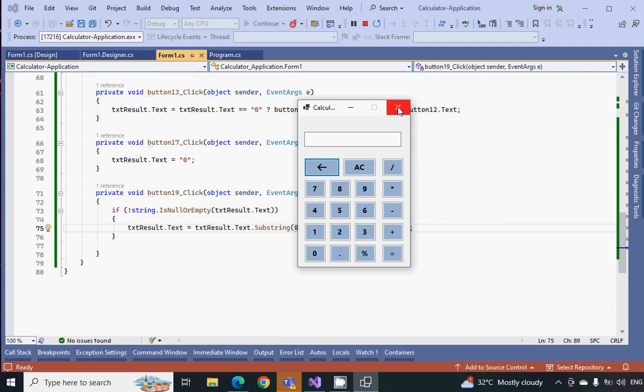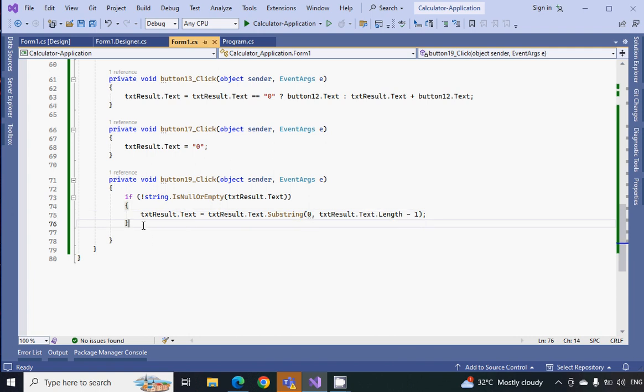So what will I write? I will write the else condition. Else it should be 0.